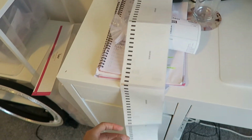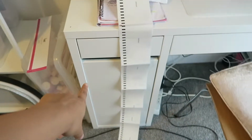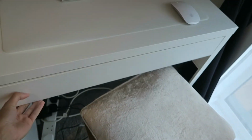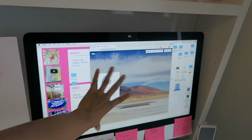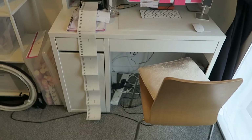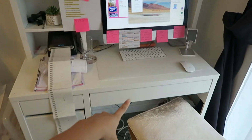I've got my labels ready to pack away. It's got great storage. So in here I've got like sellotape and just other stuff. I've got a drawer here full of things, another big drawer here. I've got my Mac, my iMac, and then loads of notes here. So yeah, I love that desk. It's way better. It's got a lot of storage. I would love to hide all of these plugs and stuff, but yeah. Want to get rid of these curtains. Won't show the outside so you don't know where I live.